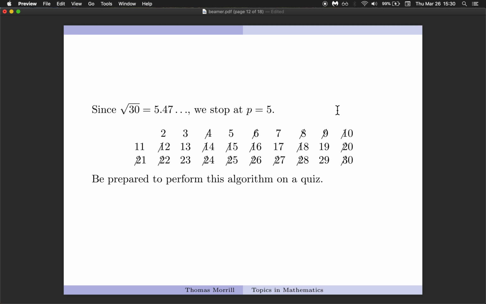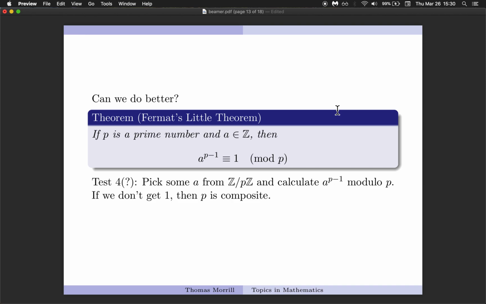Right? That makes sense. So what do we know about prime numbers and modular arithmetic? What makes prime numbers special? Let's go back a couple weeks when we talked about Fermat's little theorem. Now this is also Euler's theorem, but Euler's theorem works for composite numbers. Fermat's little theorem is just for primes.